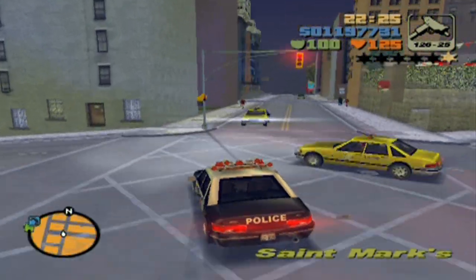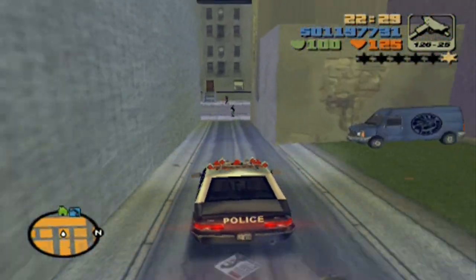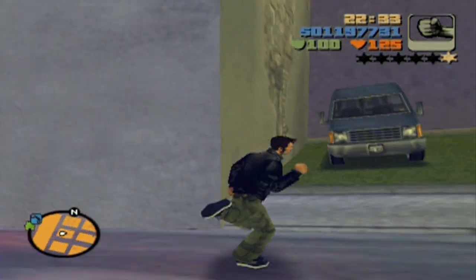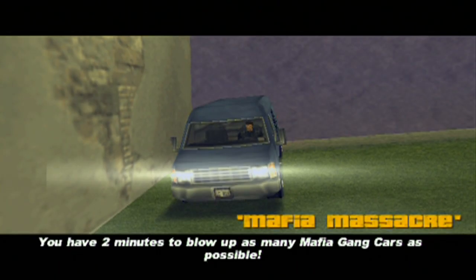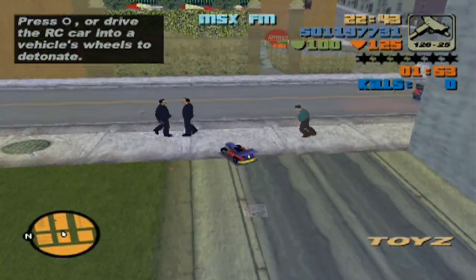In this part, we will be completing the RC vehicle missions that you can do across Liberty City, and the way you activate these missions is by entering a Toys in the Hood van that is parked at a specific location across Liberty City. So this first one is located in St. Mark's, and it activates the mission Mafia Massacre.